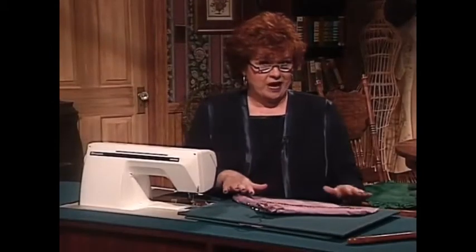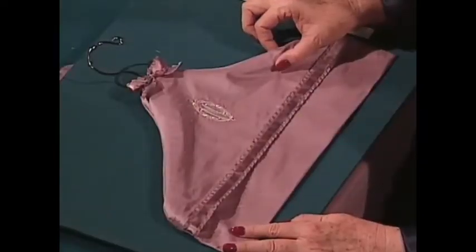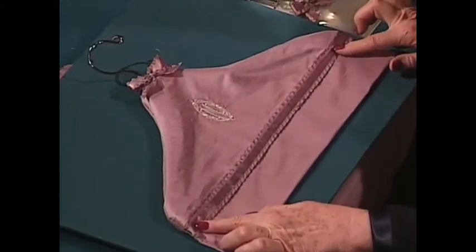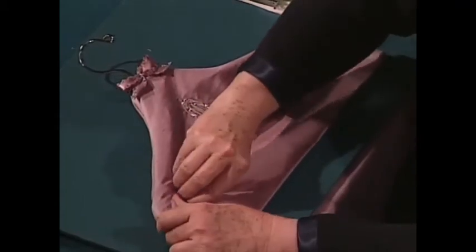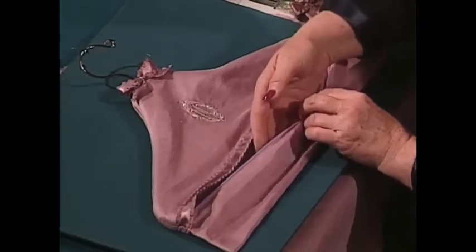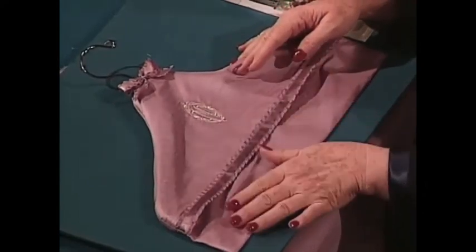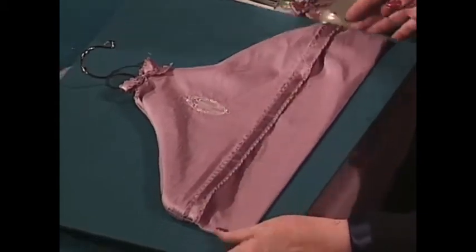We have called this craft a hanger safe. It's made out of a wonderful lavender silk dupioni with a pretty little ribbon at the top, a wonderful machine monogram, and another piece of magnificent ribbon across here. I'm going to lift this up — the reason we call it a safe is I have a zipper built in here. If I am in a hotel room and don't want anyone to know I have some valuables, I can hang my clothes over this beautiful hanger cover. It just looks like a hanger cover, and it's such a nice gift to give.